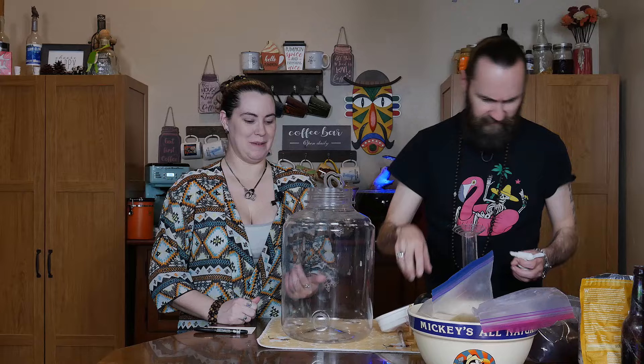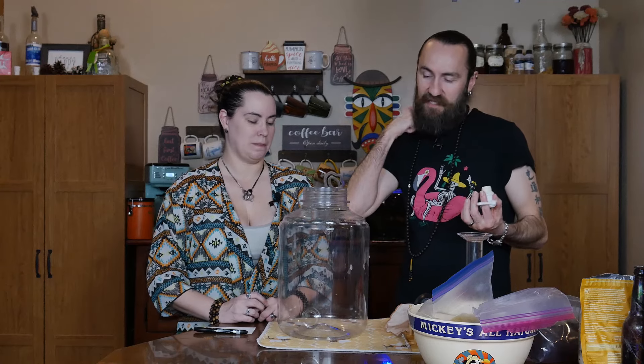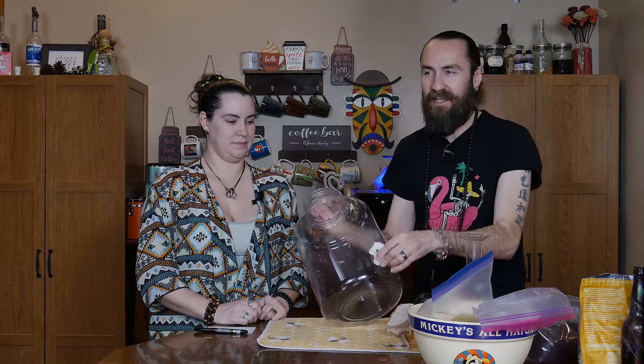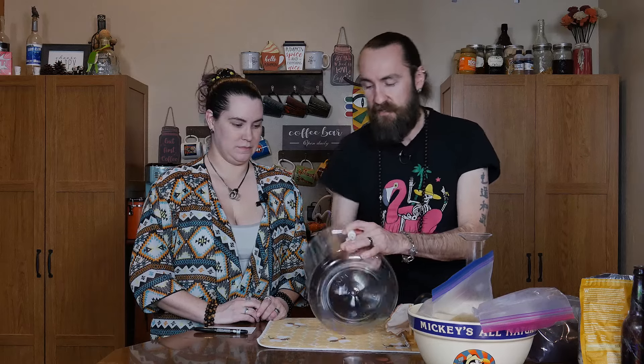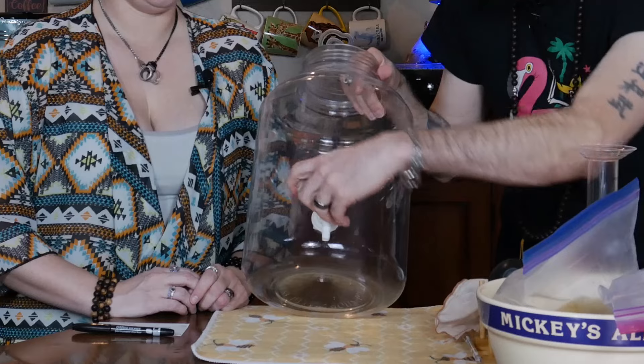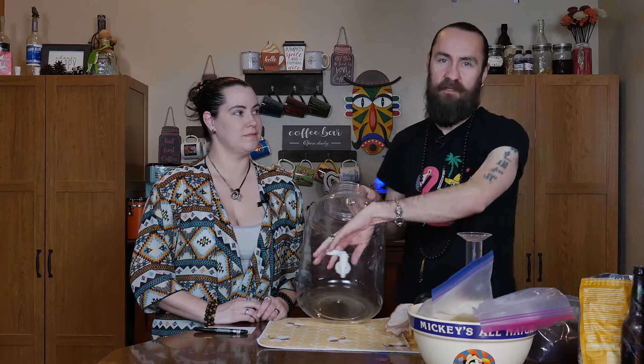This Fermonster has a spigot so we can rack from it with a tube instead of siphoning. But the more I use it versus one without, it seems like six of one, half dozen the other — you still have to tip it to get the last bit of liquid out. On the tap it'll say 'on' and 'off' — the one you can see is what it is. If it says 'off' it's definitely off. Don't ruin your floors.